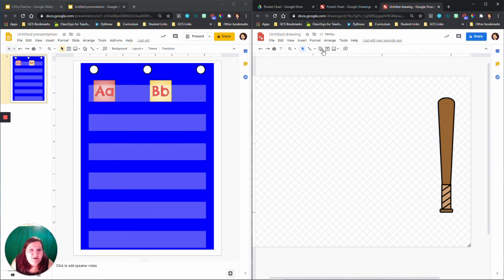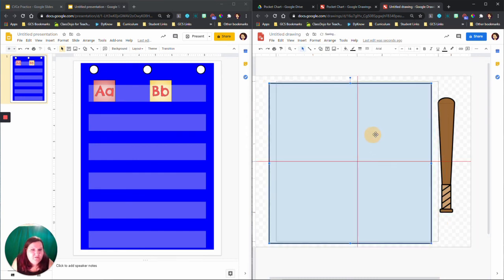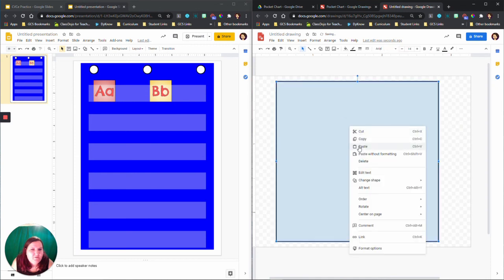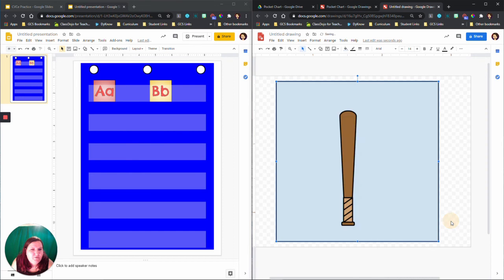Alright, so grab a shape, make it a square, hold your shift key down, and then you can bring the bat in there. Arrange. Okay.